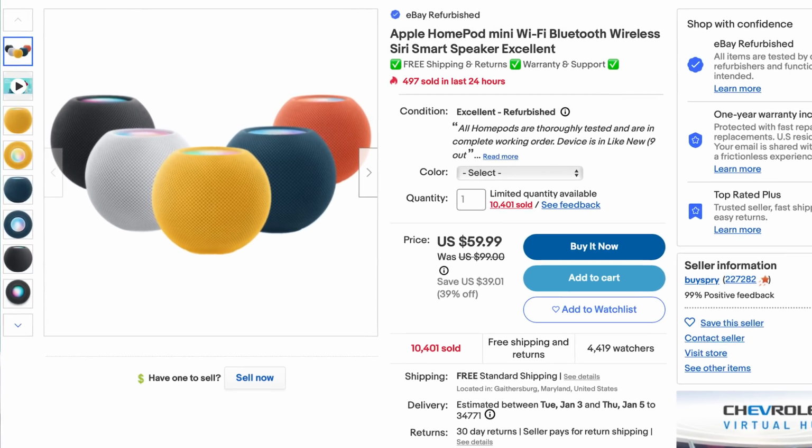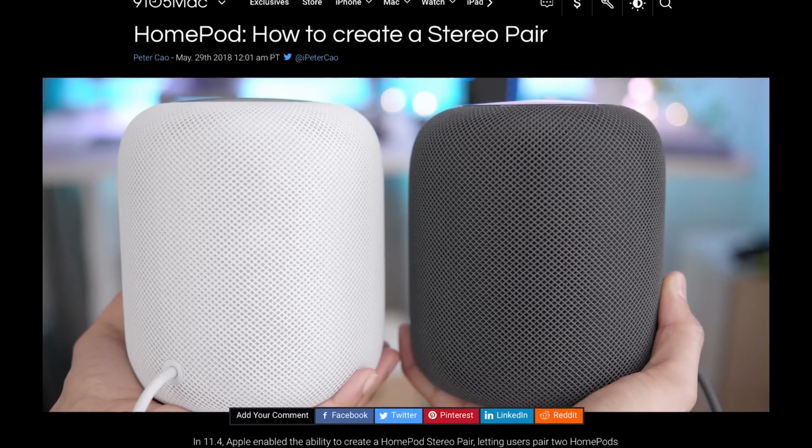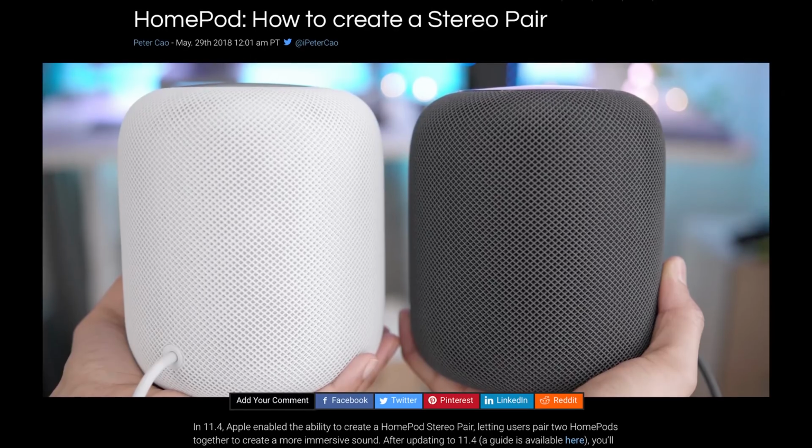If you don't yet have an Apple TV or HomePod to act as your home hub, you can usually find great deals on certified refurbished HomePod minis. You can really easily add a new HomePod to your account, and if you pick up two, you can even set them up in a stereo pair for a much wider soundstage.